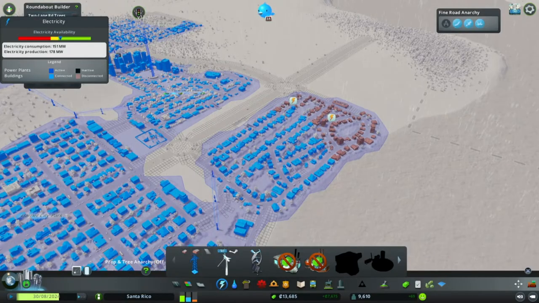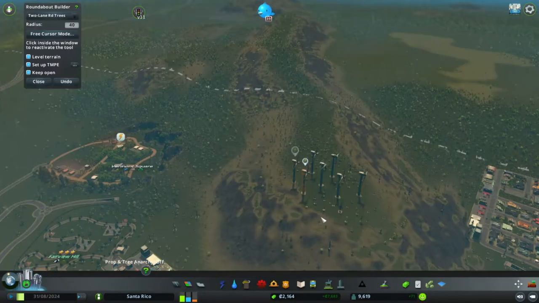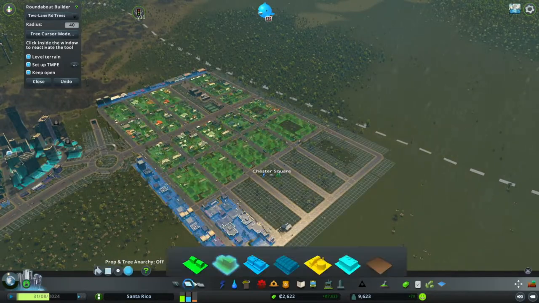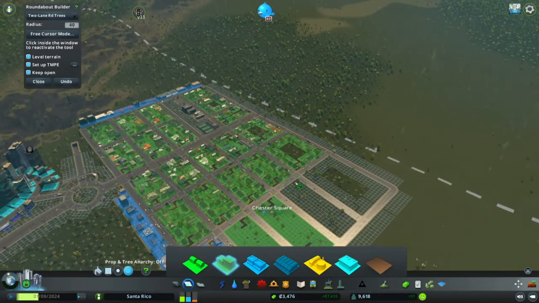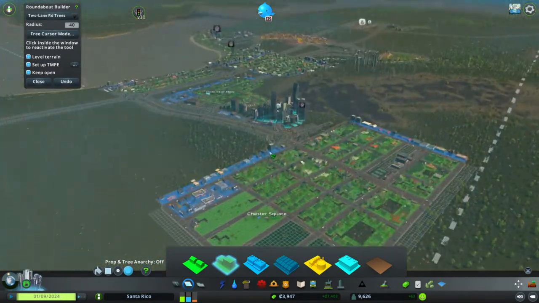Now we do actually have some electrical issues down this side now too. I'm just going to throw in a couple more of them. And let's start putting some more people down here. And we'll put some higher residential in here as well now. There we go.